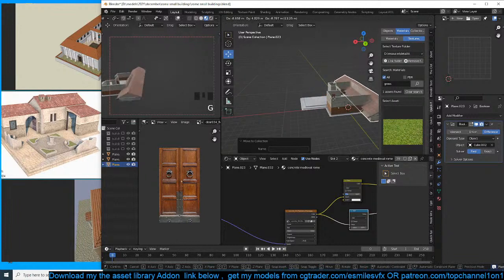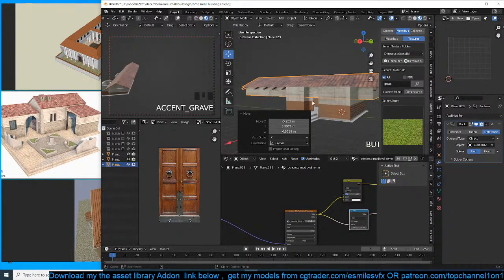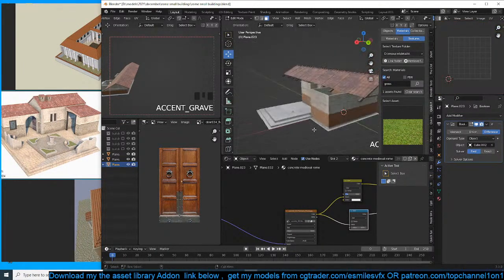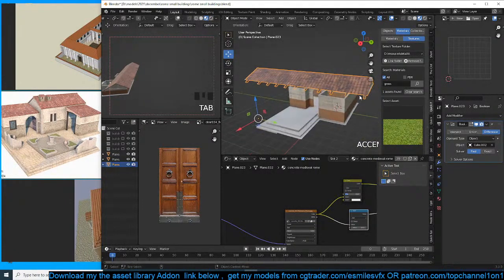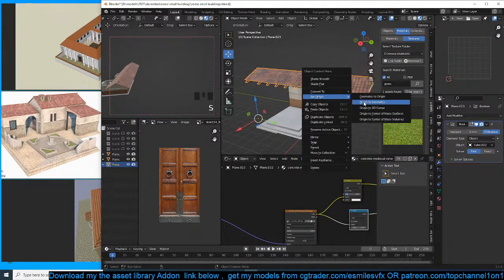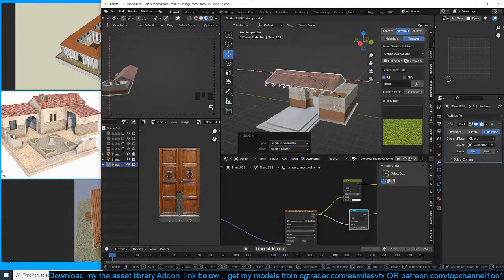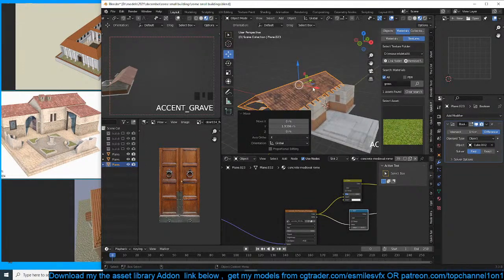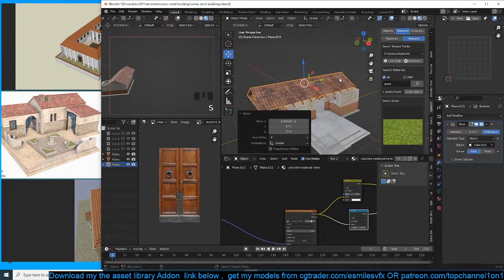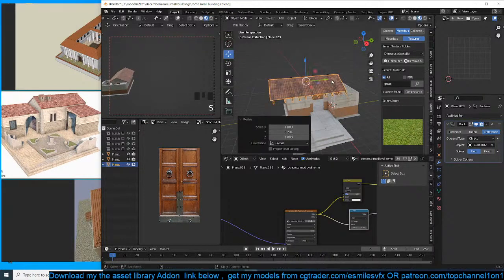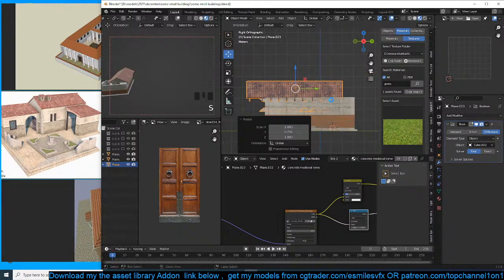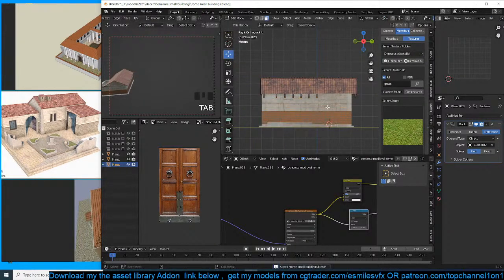Can grab that. Just use it here. Have it. Yep.